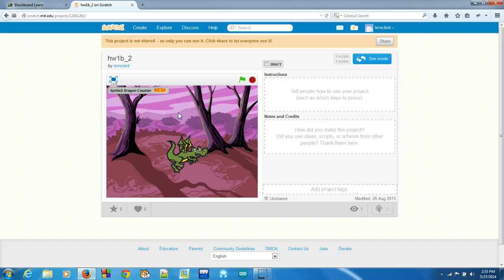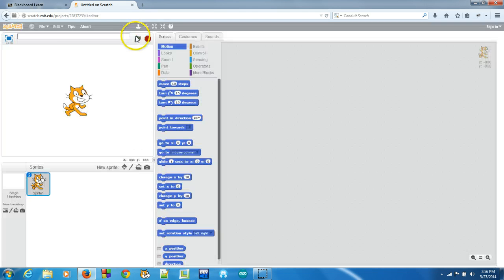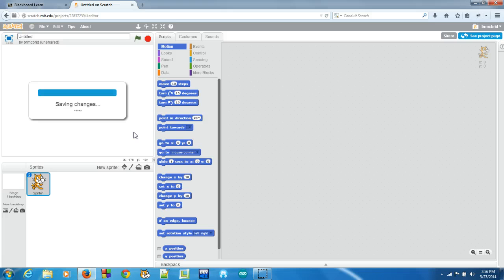Okay, so it's a very simple game, and we're going to look at the flow chart for this in a little while, and you'll see that there's not really much to the flow chart, but it's at least an example of algorithmic thinking. So I'm going to go ahead and skip back to the create. Under the create, I'm going to go to basically a blank screen so that I can create a new program within the Scratch environment.